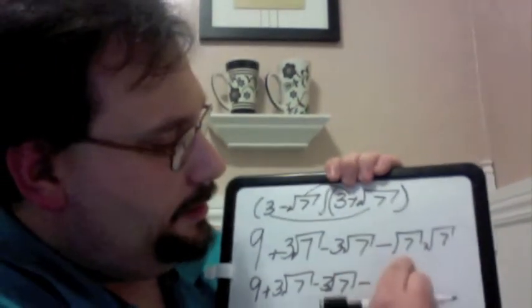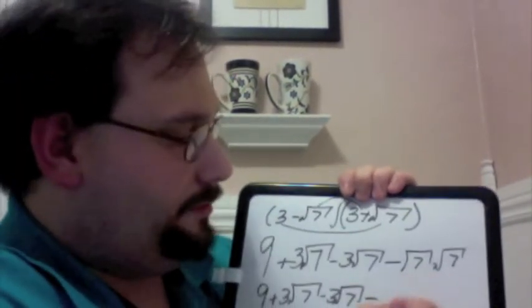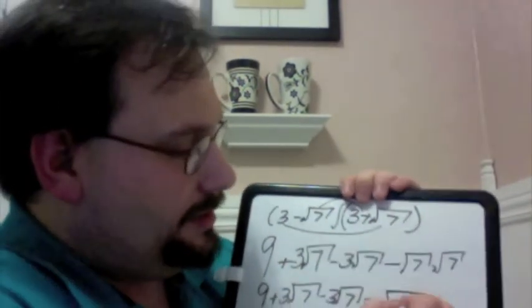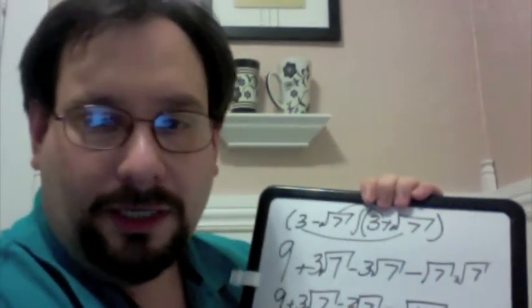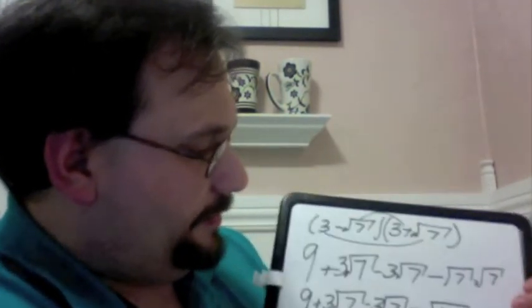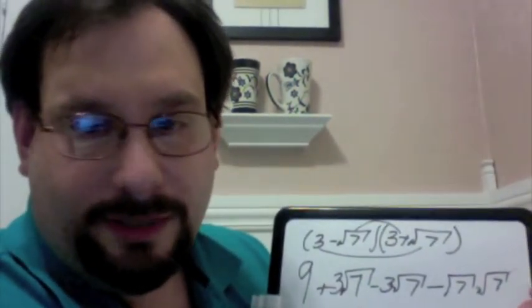So in this case, we have square root of 7 times square root of 7. Well, we can combine them under one square root and do 7 times 7. 7 times 7 in our case is 49. Well, luckily, we know the square root of 49. Or if we don't, we can look it up in a table, or look it up on Google. SQRT parenthesis 49 and parenthesis will give you an answer. There is a built-in calculator on Windows, Mac, I'm sure in Linux or Unix. Square root of 49 in this case is 7, which makes sense since we multiplied square root of 7 to get that.